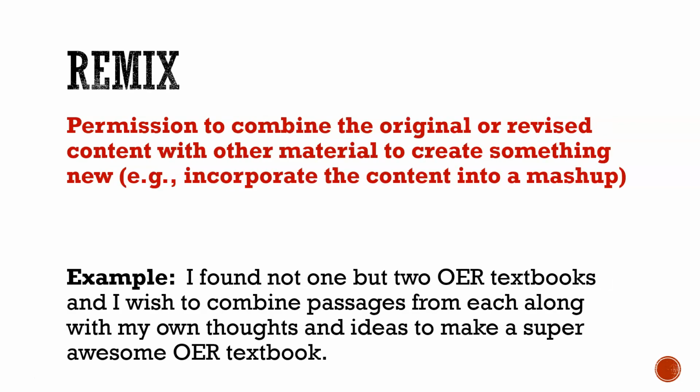And next we have remix, and this is one of the very powerful tools of OER resources that make them really advantageous for users and instructors. And essentially, remixing is the permission to combine the original or revised content with other material to create something new. So an example here is I found not one but two OER textbooks, and I wish to combine passages from each along with my own thoughts and ideas to make a super awesome OER textbook.